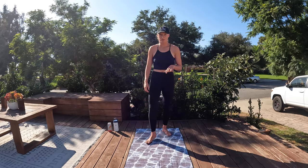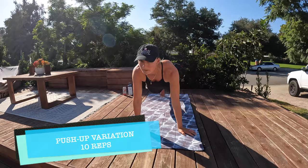Okay, so here we go. This is round two, set number one. We're gonna start with a push-up variation. This one's been amazing for me with my pop-up. I'm notoriously a little bit slower on my pop-up for whatever reason.